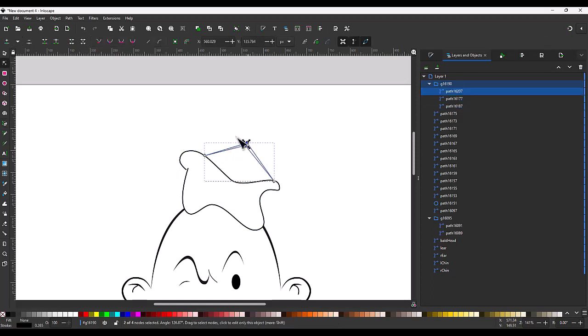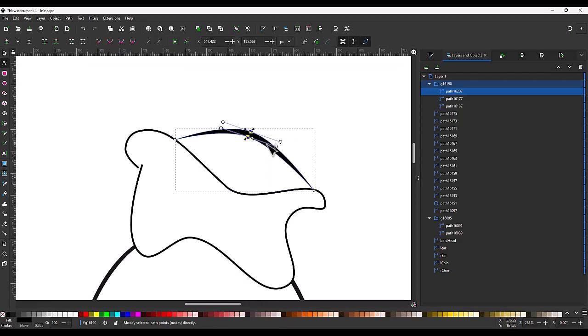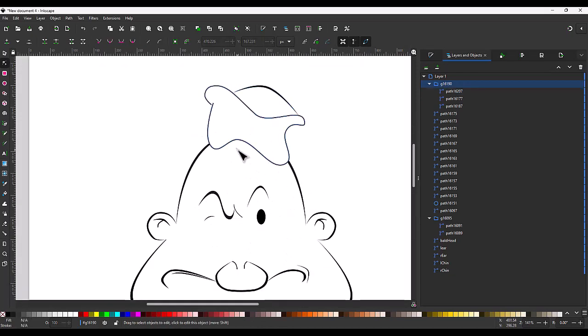Now this is crazy because this is the most important part of the hat. That is that sailor portion. If you take that away, the hat actually looks horrible.